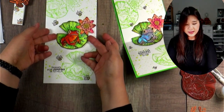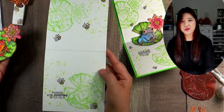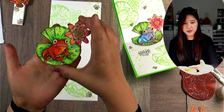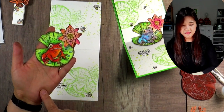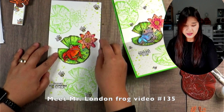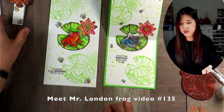Okay, so that's my foundation card. At least I think it's very, very cute. And then I have my Mr. London Frog cover color. It's a red color. Looks kind of mad, but I think it's standing out. That's okay. And then I have something else to share with you.